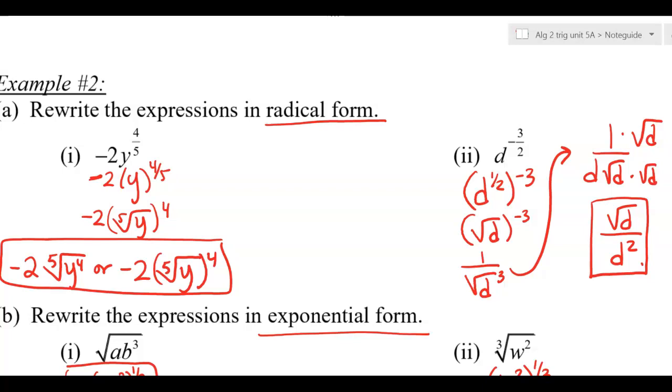Okay. The 5 in the denominator means I'm going to interpret that as 5th root, and the 4 will remain the power. So you can write that two ways. The -2 shouldn't be any part of the radical because it didn't technically have the exponent on it. The y should definitely be under a 5th root, and then that power of 4 can actually be expressed two ways. The y can be raised to the 4th before you're taking the 5th root, or you can take the 5th root and raise the whole thing to the 4th power. Those are going to be equivalent. Okay. So questions on that one?